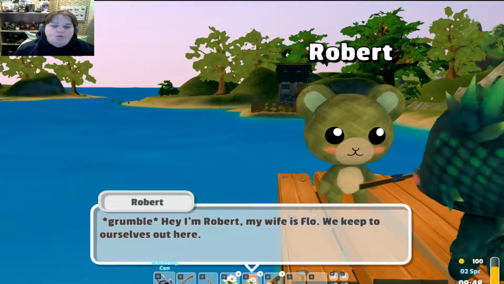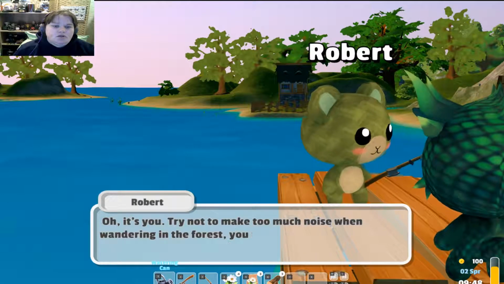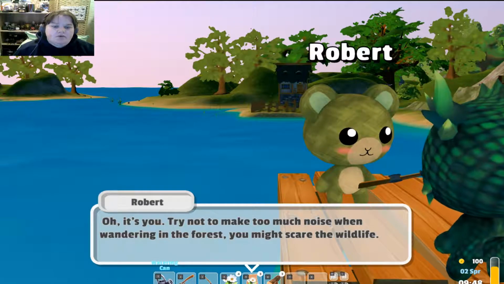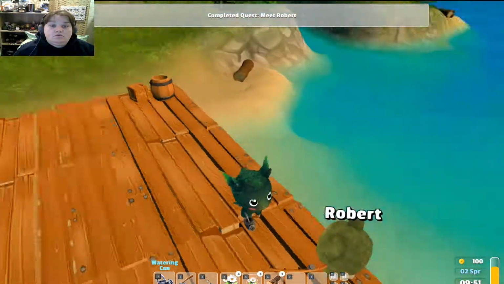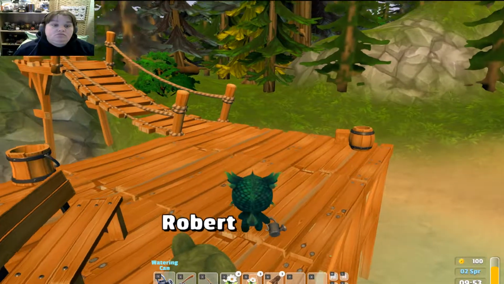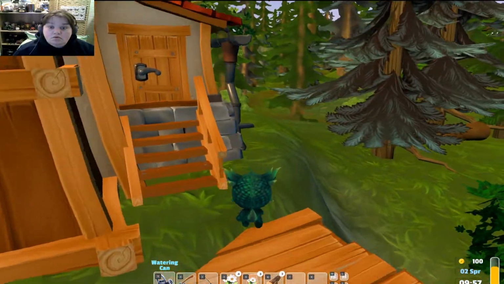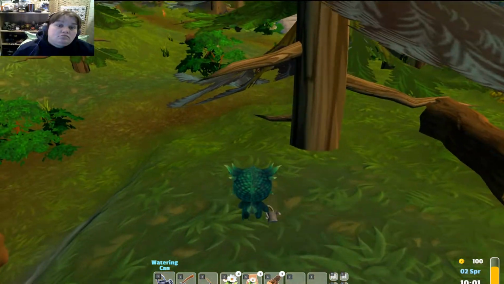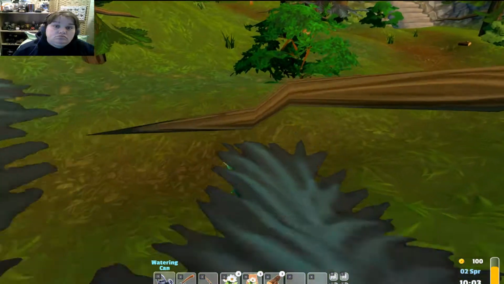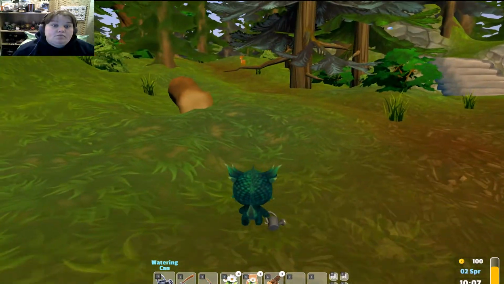Grumble, hey, I'm Robert. My wife is Flo. We keep to ourselves out here. Oh, it's you. Try not to make too much noise when wandering in the forest. You might scare the wildlife. Grumble guts. And ask for my help for anything then. He's a bit grumpy.